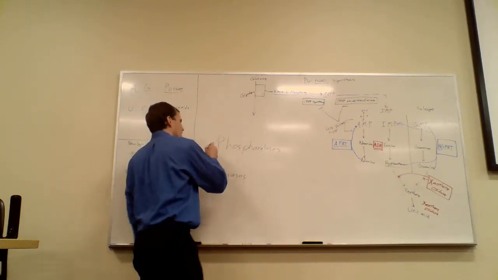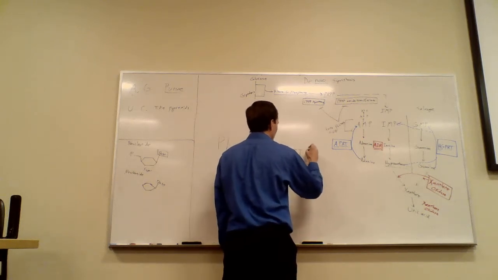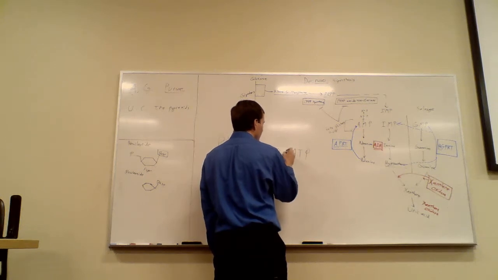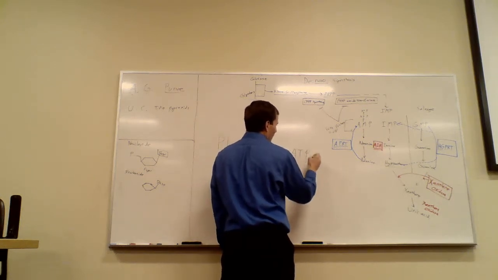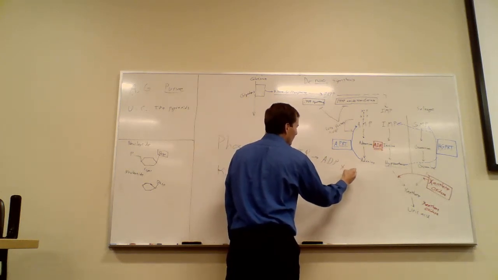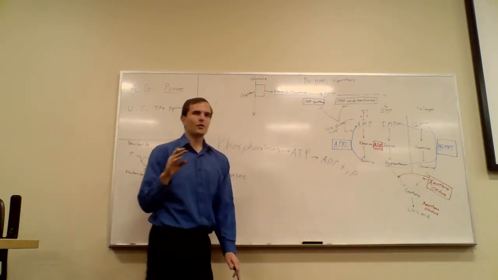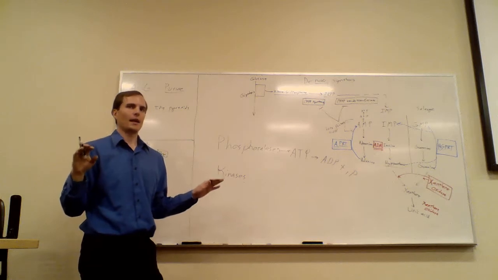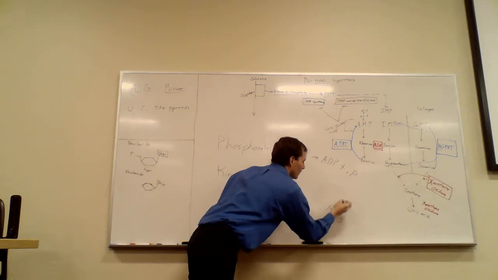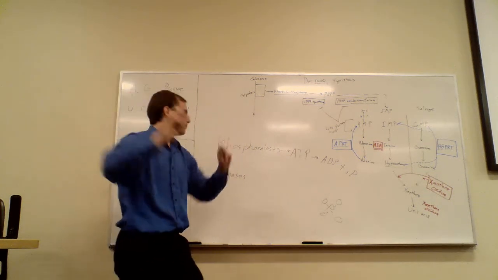But in general, phosphorylases are going to take a molecule. I'm just going to use ATP as an example because it's definitely got a phosphate. If we took the phosphate off of ATP and cut it off and made it ADP plus inorganic, that's the lowercase i, phosphate. Inorganic phosphate means it is not bound to any kind of organic molecule. It's free floating, like a phosphate, which looks like this, just floating off on its own.